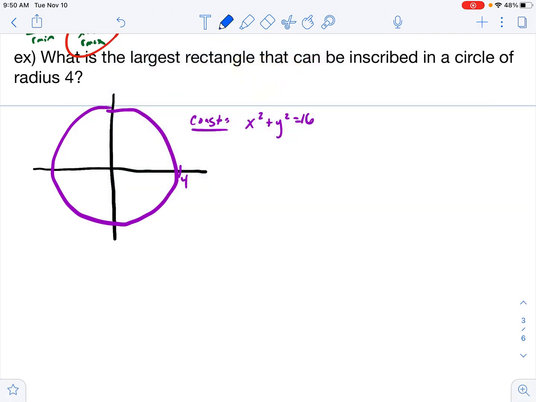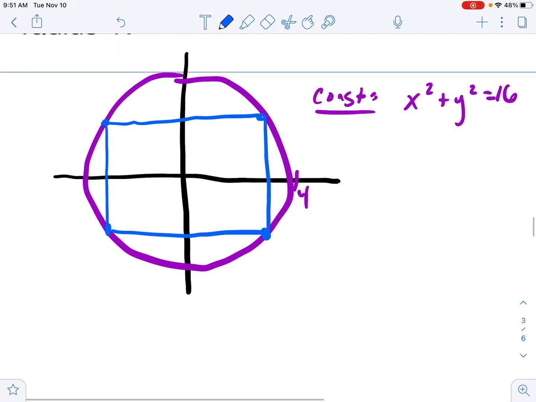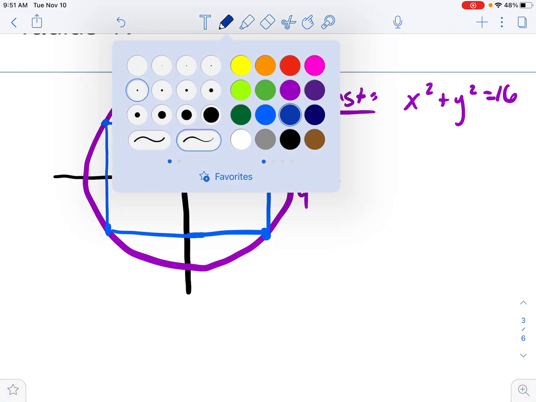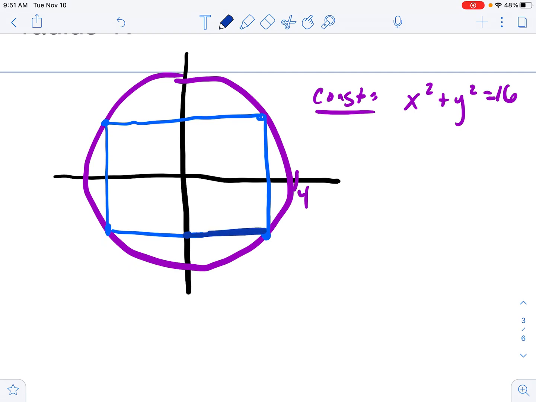Now, here's the deal. We've got this rectangle that we're trying to maximize inside of this circle. So I'm going to draw the rectangle. And we want the maximum possible area. We know area is going to be base times height. We need a way to represent that, okay? Here's the idea. One of the big reasons I centered this at the origin is because it's symmetric. To the left and right it's symmetric, and up and down it's symmetric. Here's what I'm going to do. I'm going to call this distance right here, from here to the right, x.